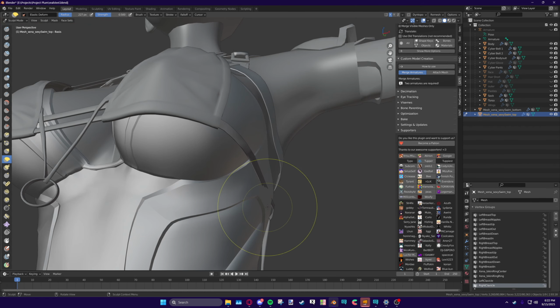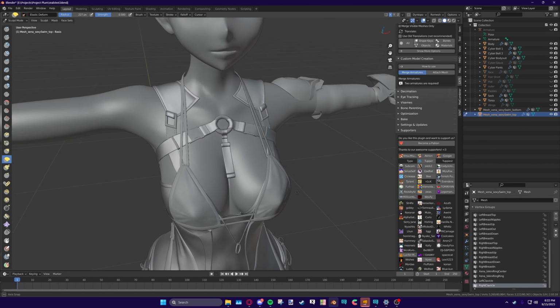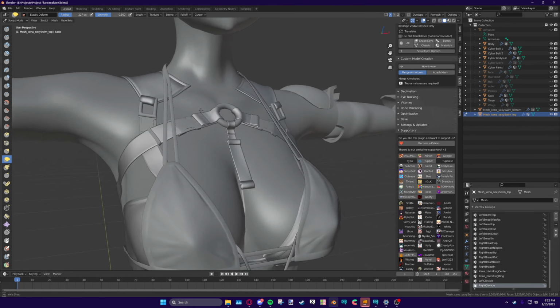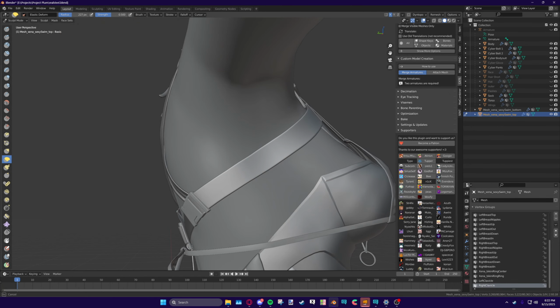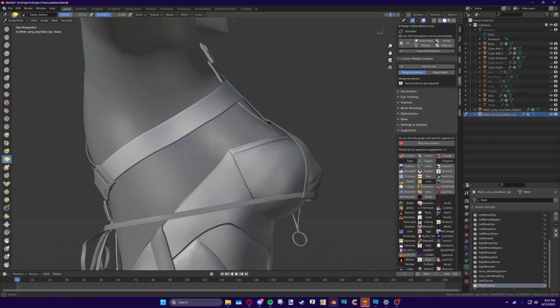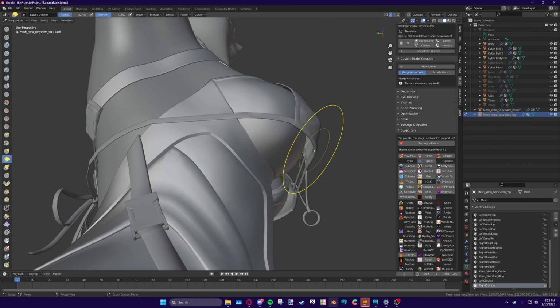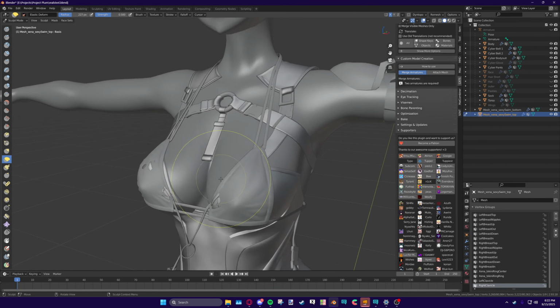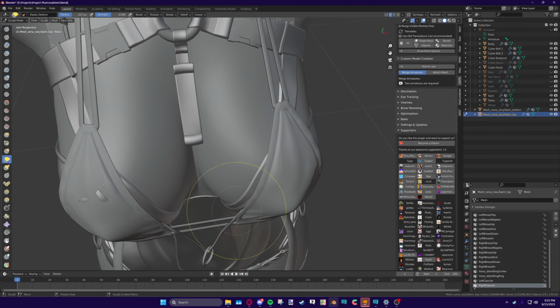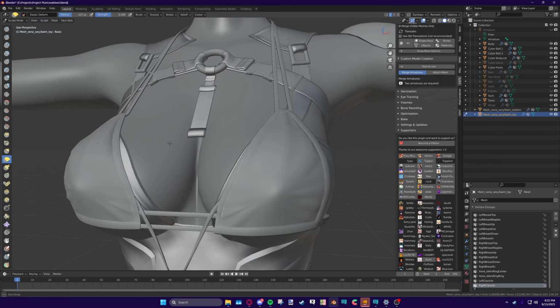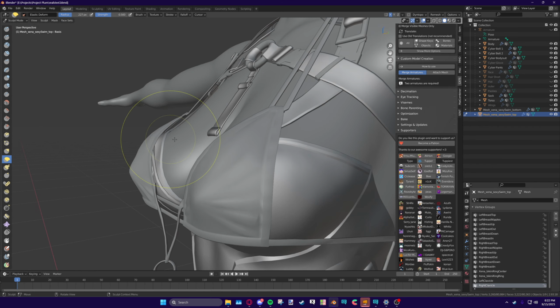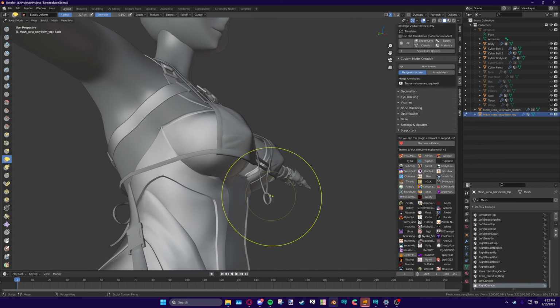We make adjustments here and there. And eventually you'll have to work with bad topology, which means that there aren't that many vertices set up in good places, and you'll have this clipping because there just isn't enough polygons to do the kind of curves that you want to do.